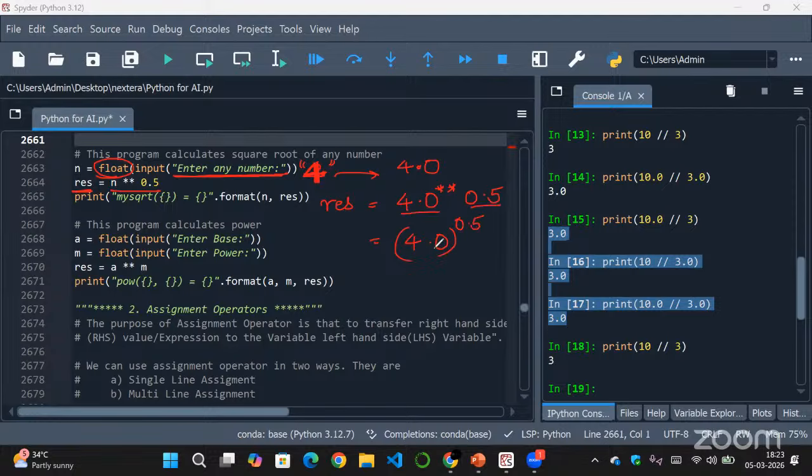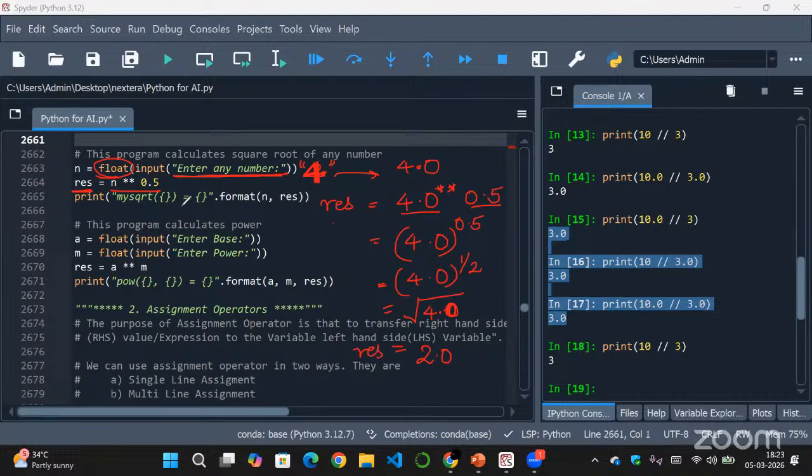So that is why 4.0 whole power of 0.5. So 0.5 means, we know, right, 1 by 2. So 1 by 2, we can write the power into a square root. So the power of 1 by 2 is equals to square root of that number. So under root of 4.0. So that will give us 2.0, the value. So res equals 2.0.